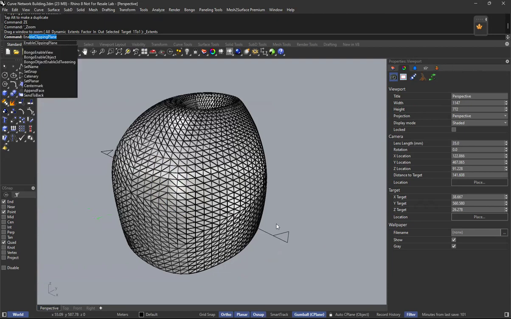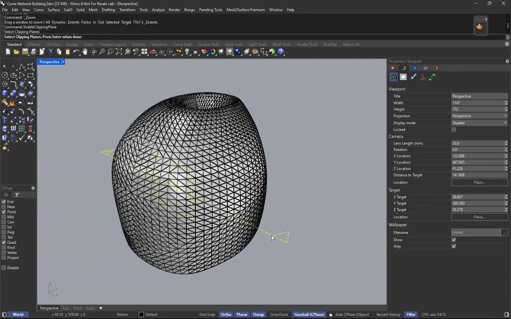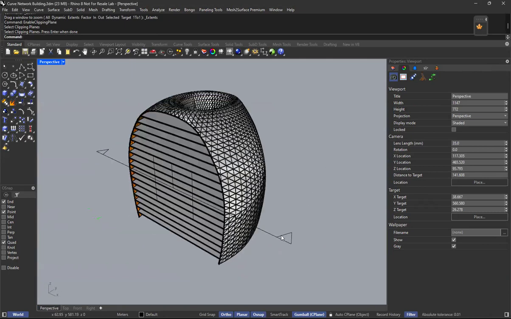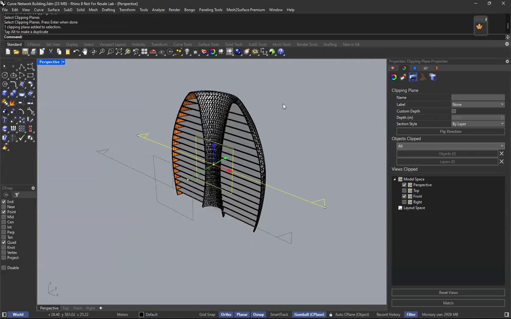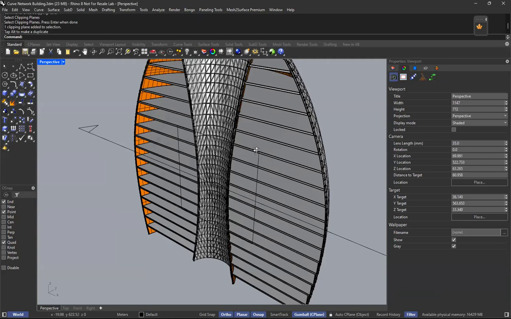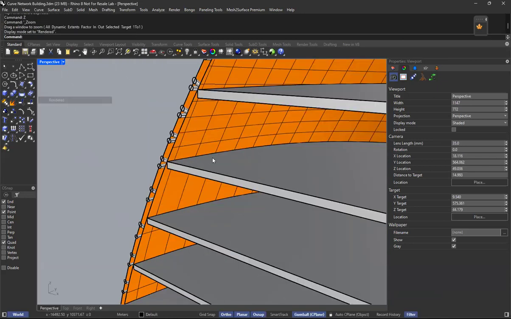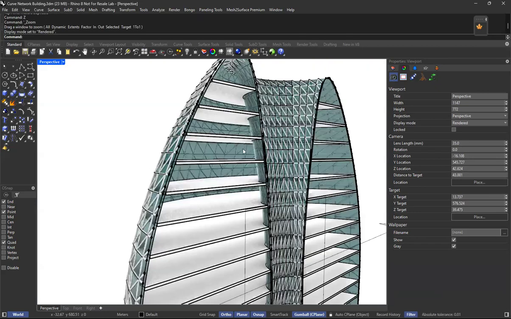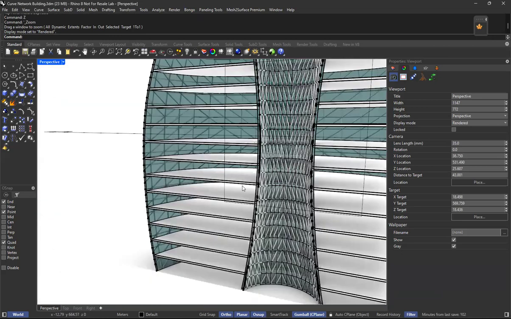If you look at the top, it says enable clipping plane. I select the plane, and then you can see the cross section very clearly. Even if I turn on rendered, I can see a lot clearer based on my clipping plane.